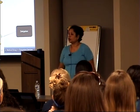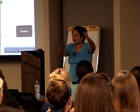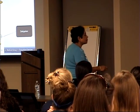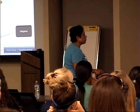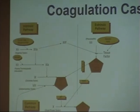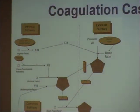If you look at warfarin, warfarin works at I-95 level. So you can't even get to the roads to get to the beach. You cannot even get to the coagulation cascade, because warfarin acts on these factors, the intrinsic factors, all the factors that cause coagulation. If you looked at dabigatran, it stops at thrombin level, okay? It stops at thrombin level. That, for example, stops you at US 1 level. You can't get to the clot.